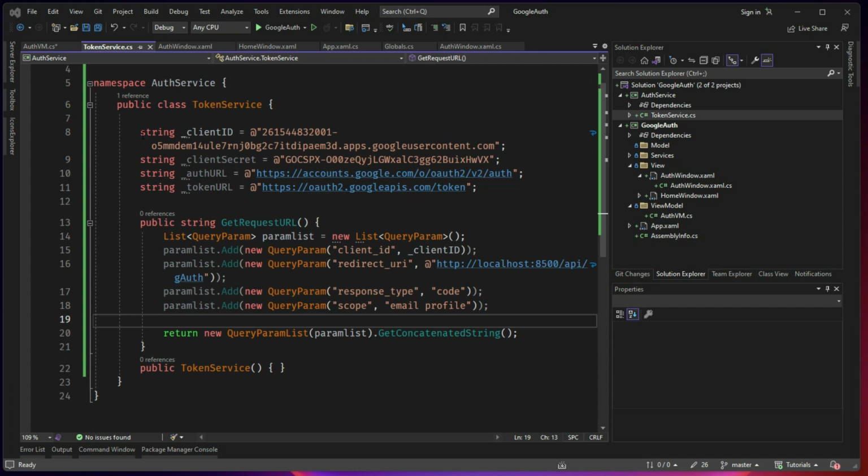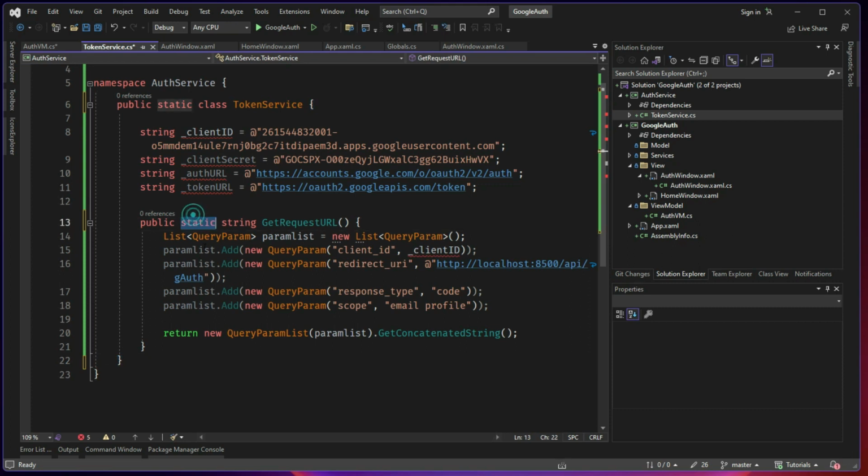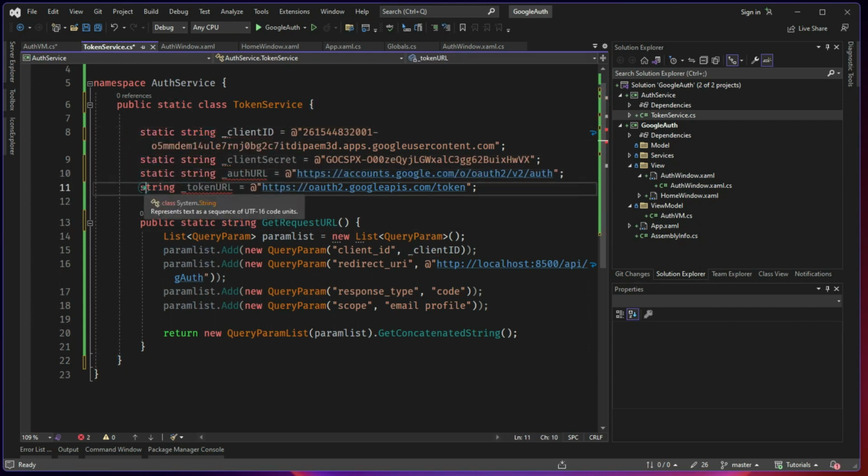Or we don't even need singleton. We can directly go ahead and make it a static class. In that case, everything will be static. There is no more this one. And this one will also be static string, static string, static string, static token.